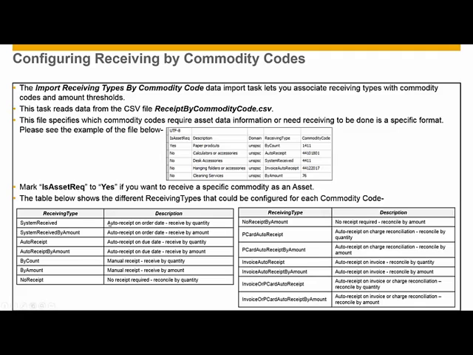On the bottom half of the slide, you can see there are also different triggers for receipts. If you're doing auto receiving, for example, you can trigger that based on quantity, based on dollar amount, etc., based on an order date or a due date. So there's a lot of flexibility here. You can also do auto receiving based on when the invoice comes in or when a reconciliation occurs. And all of these different types of receiving can be based on a commodity. That is the common tie here.